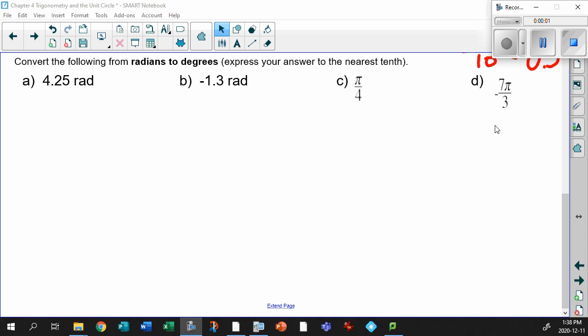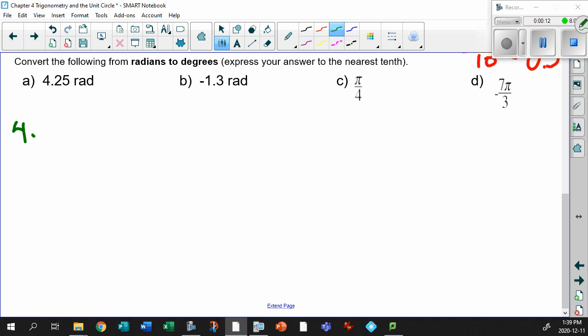Okay, well, you converted from degrees into radians. Let's go backwards. Let's go from radians to degrees. Again, I'm going to use dimensional analysis because it just makes sense to me, right? 4.25 rads. Look, you got 4.25 rads. What goes on the bottom then when you're converting? Rads goes on the bottom so they can cancel. What goes on the top? Degrees goes on the top.